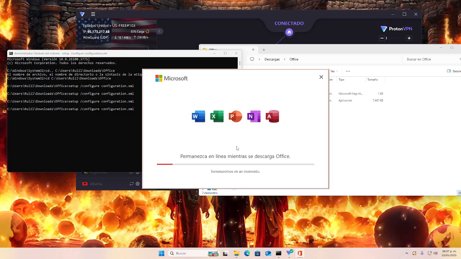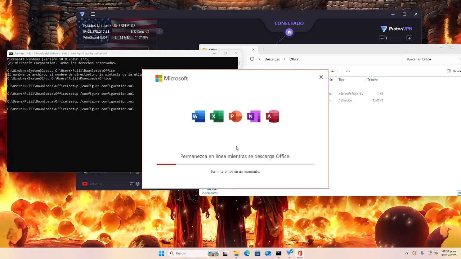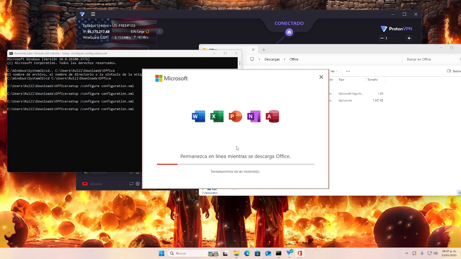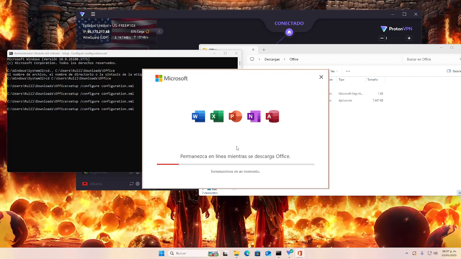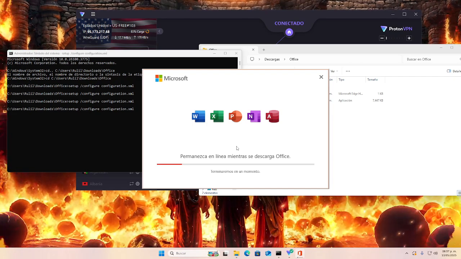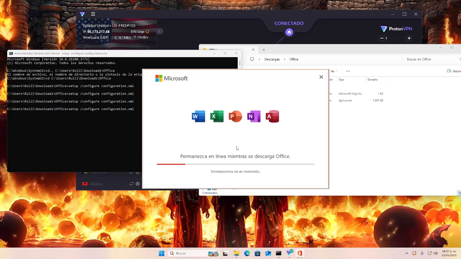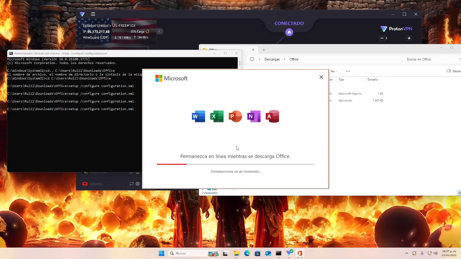So in this case, the whole issue is a problem with the configuration or the connection. In my case with Starlink, this could be with another internet provider from your country, from your local city. So you can try in this way and this problem will be solved.